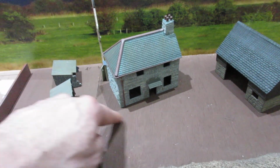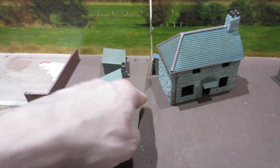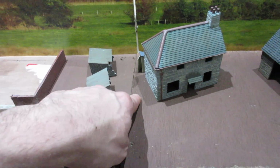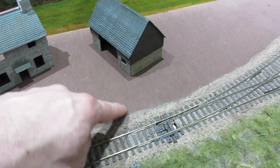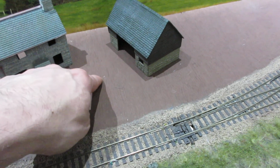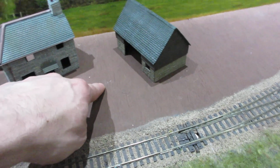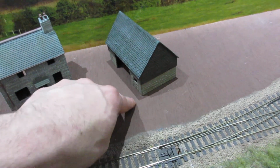So this will be a garden, this will be his little driveway, so he can park his little Mini in there. I've bought a little mini pickup for him, so that will go in there. And then here we'll have a gate going down to the wall. So this will be the entrance to his farm here, and also to the field further on.